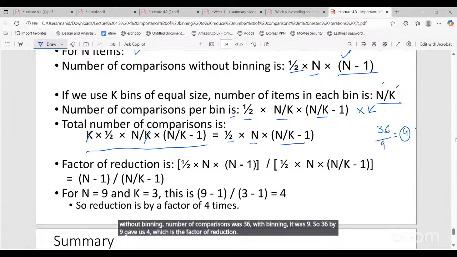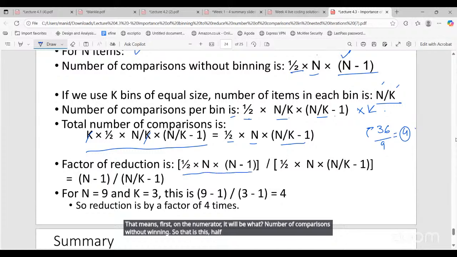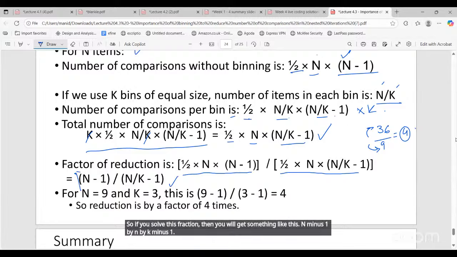That means the numerator will be the number of comparisons without binning, that is half into n into n minus 1. The denominator is the number of comparisons with binning, that is half into n into n by k minus 1. If you solve this fraction, you will get n minus 1 by n by k minus 1. So this is your factor of reduction.